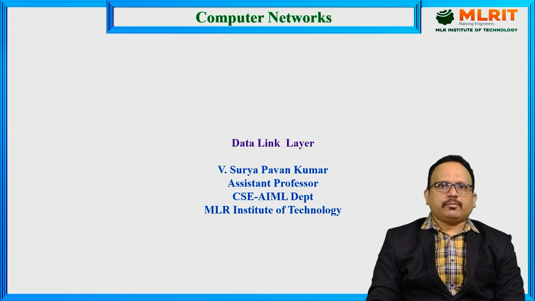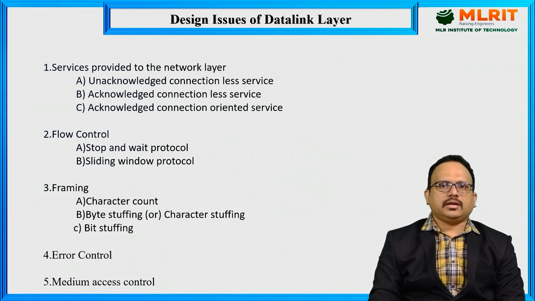So in this class, I am going to discuss about data link layer. In the last sessions, we had a clear discussion about OSI model. In that particular OSI model, we have different layers like physical layer, data link layer, network layer, transport layer, session layer, presentation layer and application layer. And we had a clear functionalities of each and every layer. So in that, we will clearly discuss about the data link layer, what is happening in the data link layer and how the data will be transmitted in the data link layer. Each and everything will be discussed in this particular topic.